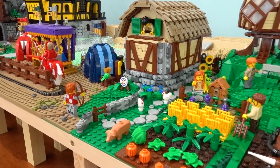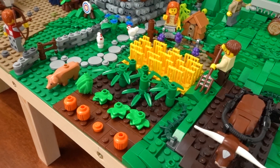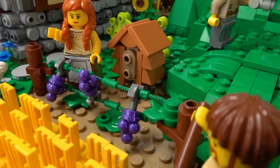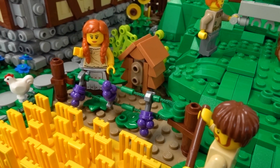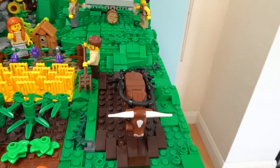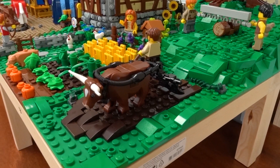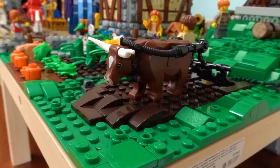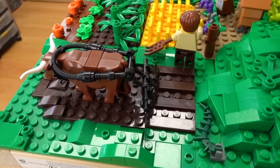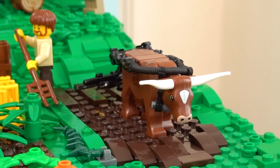Over on this other side are the fields. On the left here are some pumpkins, lettuces, and various other crops and wheat, as well as some grapes on the vine over there for some wine making. This little house here is a beehive — a wooden beehive designed to look like a medieval style. Then we have some more of the farmers working on the land and this ox which is pulling a plow. You can see how I've built up the harness out of one of these flexible tube pieces — those rubber hoses — and that allows the harness to be clipped around the neck of the ox. The harness is in turn attached to a plow which is neatly plowing the field and making evenly spaced indentations into the soil ready for even more crops to be planted.